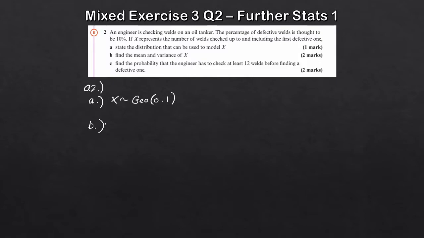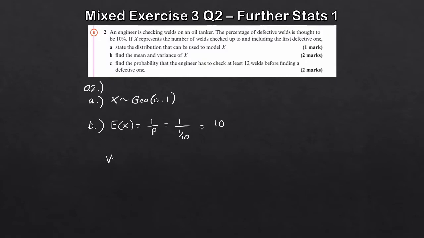So your formula for the mean, that's E of x, the expectation, is going to be 1 over p. But p in this case is 0.1, so it's going to be 1 over 0.1, which is 1 over 10, which will be the same as doing 10 times 1 divided by 1, so that'll just be 10. Okay, so really easy. That's how you get your mean there.